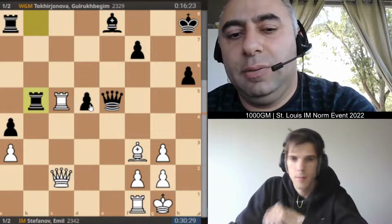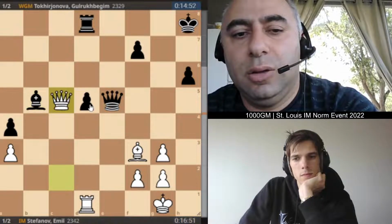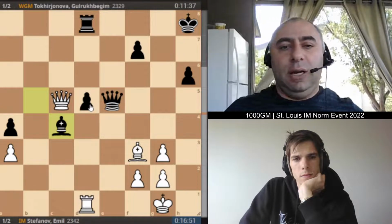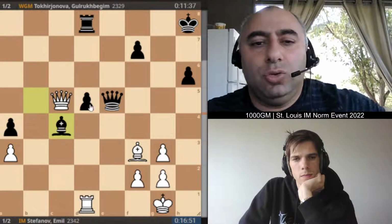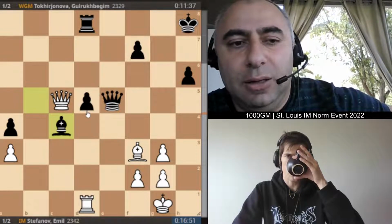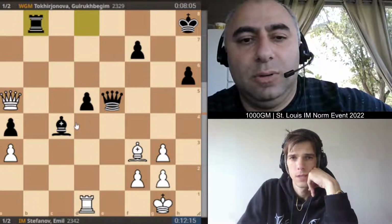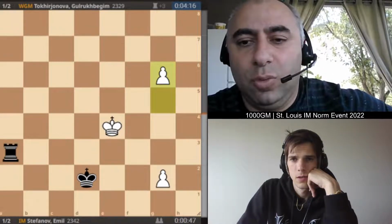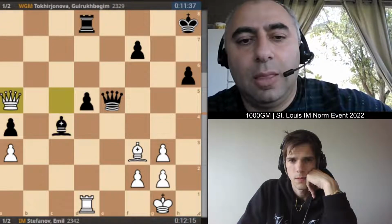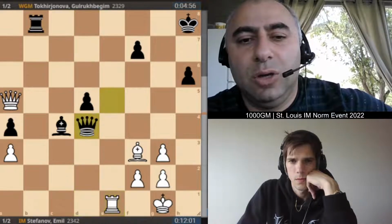You know, definitely some other alternatives. Could play rook c8. Take. Queen a5. Another option in this position is just to try to play the move rook d4, okay? Because that will completely blockade and stop any advances with this d pawn. So it goes here. Yeah, I think this rook d4 would have been a good attempt for sure. Right here. Queen a5, rook b8. Still, it's looking good.